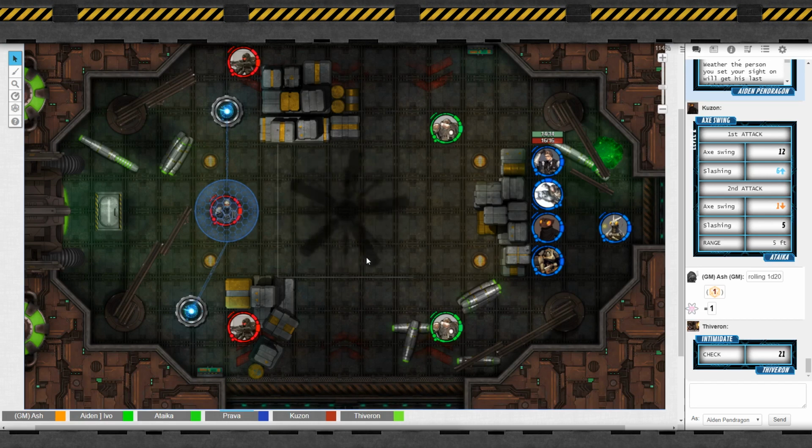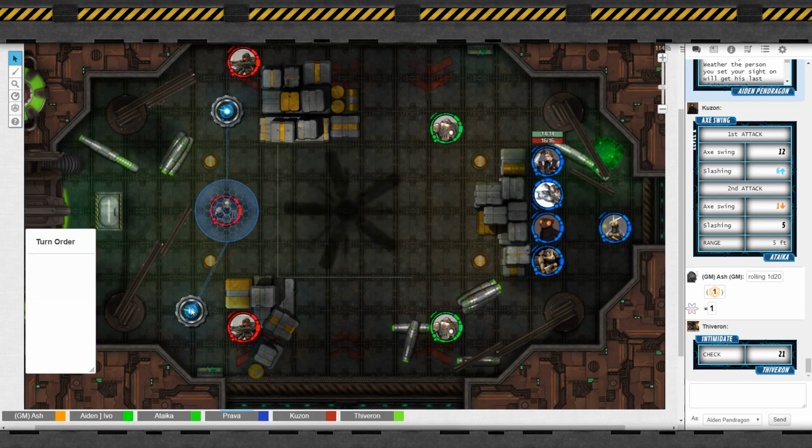This looks like a job for Kuzon. As he does this, you can also see the various machines start creaking. I want to know what this is. Now you roll once more. I think I need to get to the computer terminal in the north of the room. I want to know what this is and what it does. There seems to be some sort of shield generator.